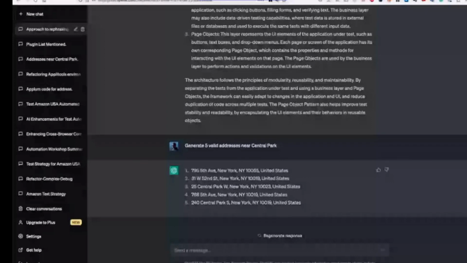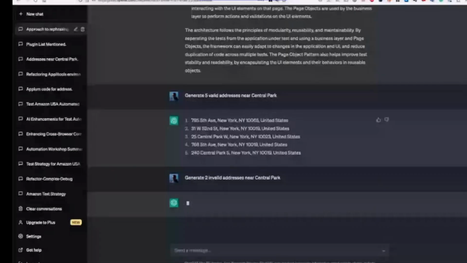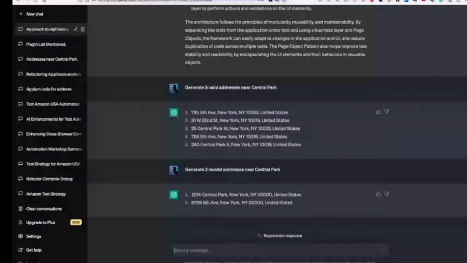What if I want an invalid address? Give me just 2 invalid addresses. And this is something which is very weird. Earlier when I tried this, it told me it cannot generate invalid data because it can be used incorrectly and can cause harm.